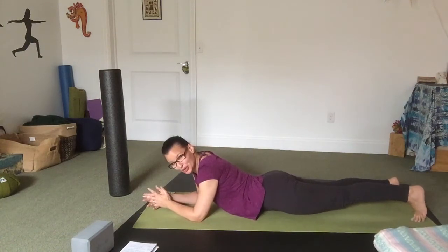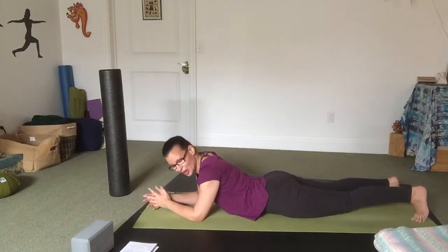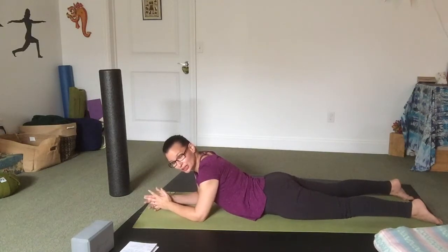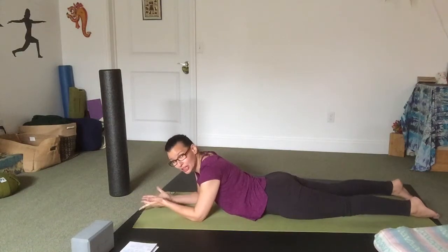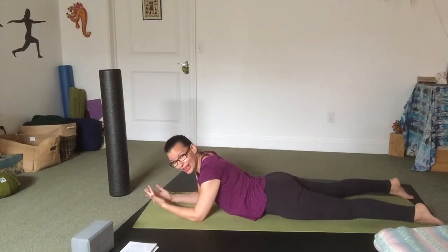So this gives me a little more space in my low back. This helps me feel comfortable. Legs are at a distance apart that feels right for you. So sometimes you'll hear the cue of legs close together. That works for some people. For me, I like my feet a little bit more than hip width apart when I do my back bends.